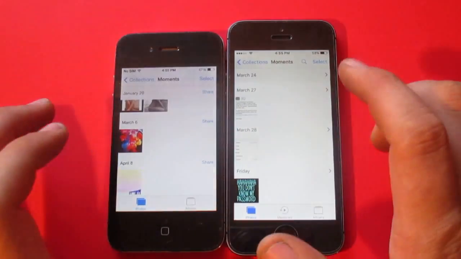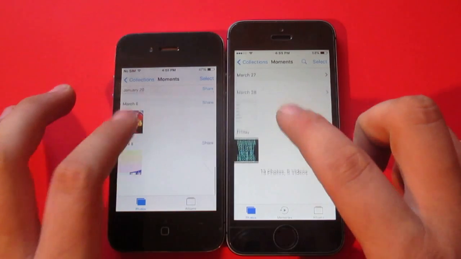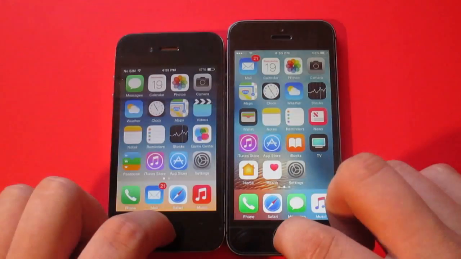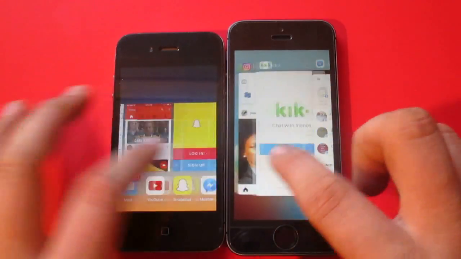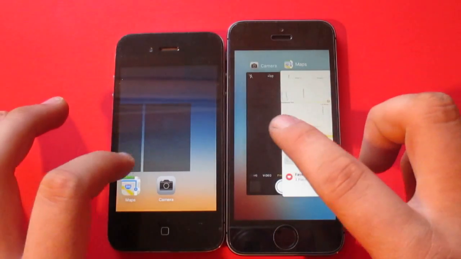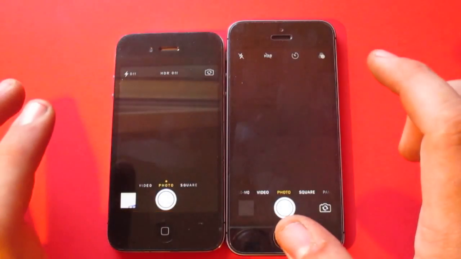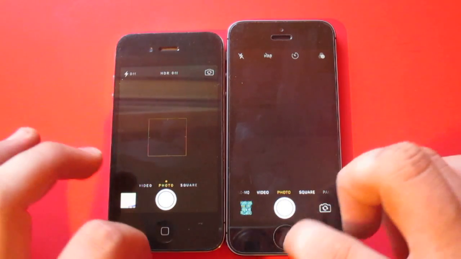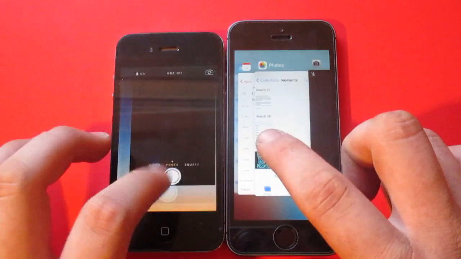Gallery, or photos. You see, the 4 was a little laggy. Camera. The 4 looked like it had to restart it, and the 5S was already ready to go.